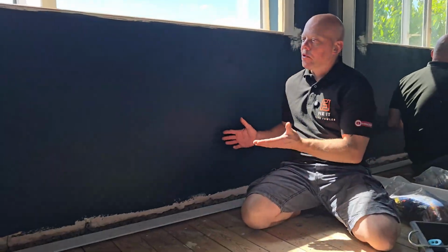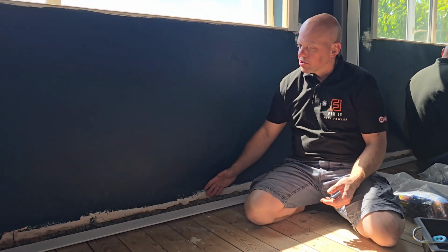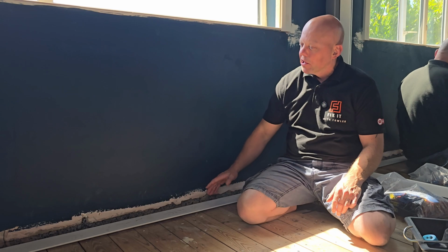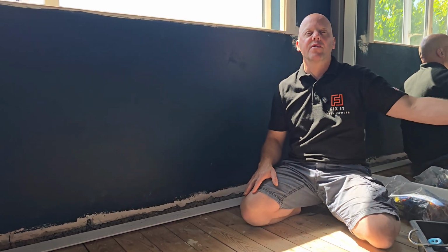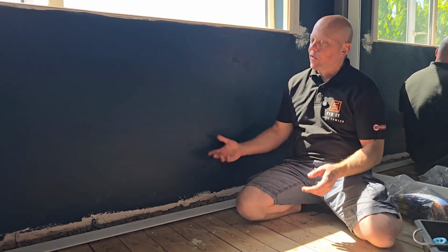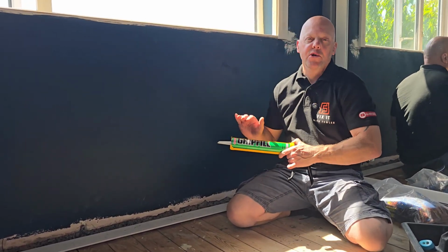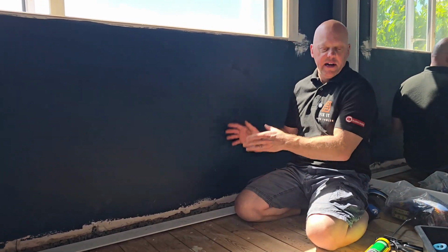Now you've got your skirting board or baseboard cut to the right length, you can now look at installing it onto the wall. Now these walls in this house, nearly all of the walls bar one, are solid brick or breeze block finished with a solid plaster. There's no plasterboard other than one wall over the other side of the bedroom. So I always like to use a two-stage method for fixing it, and that is some sort of adhesive and a mechanical fixing. Now I always use this Gripfill. It's what I've used for years, but there's loads of alternatives. So you can pick something that you like in that sense.